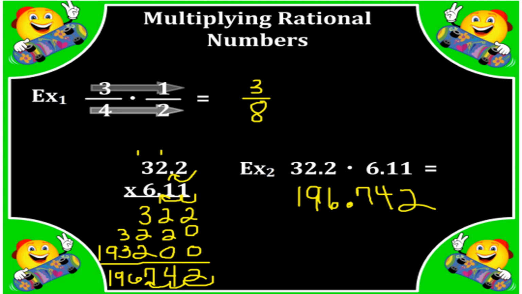Then, count the decimal points. Sa lahat yun, ha? Sa multiplier tsaka sa multiplicand. So, 1, 2, 3. So, tatlo. Kaya mula doon sa dulo, mamove tayo ng tatlo. 1, 2, 3, tapos point. So, the final answer is 196 and 742 thousandths. Yun po yung sagot natin. Okay? So, that's it. So, that's how easy.